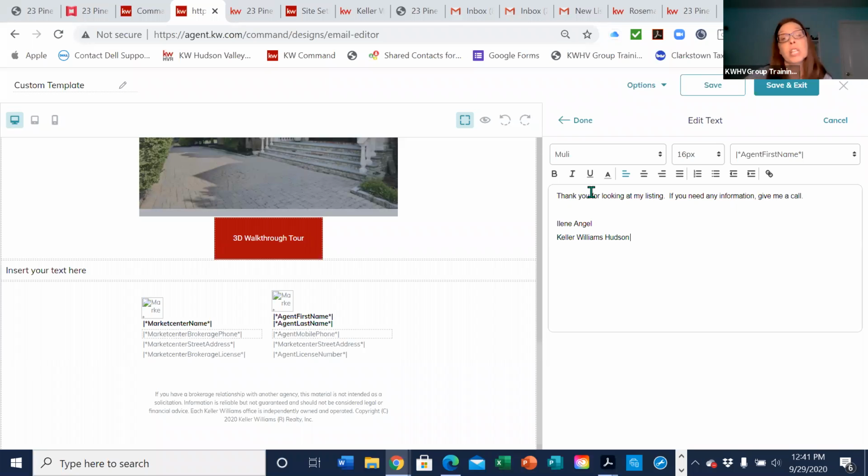And like I said, once you set this up once, I'll show you guys how to copy it. And all you have to do is maybe change your listing information each time. So you can set something up that you like. It may take a little longer the first time, but then once it's set up, you'll always have it and you can copy it. And I'll show you how to do that as well.